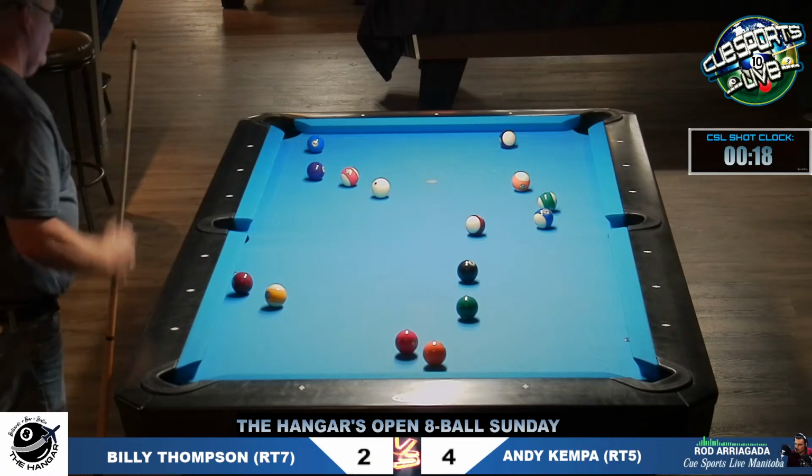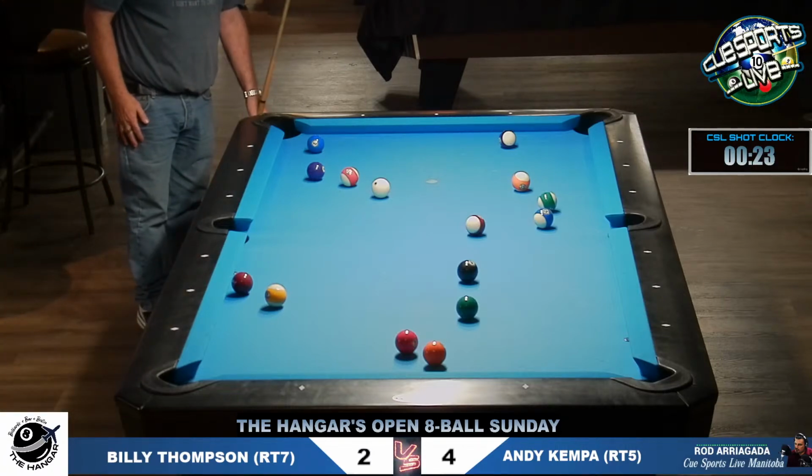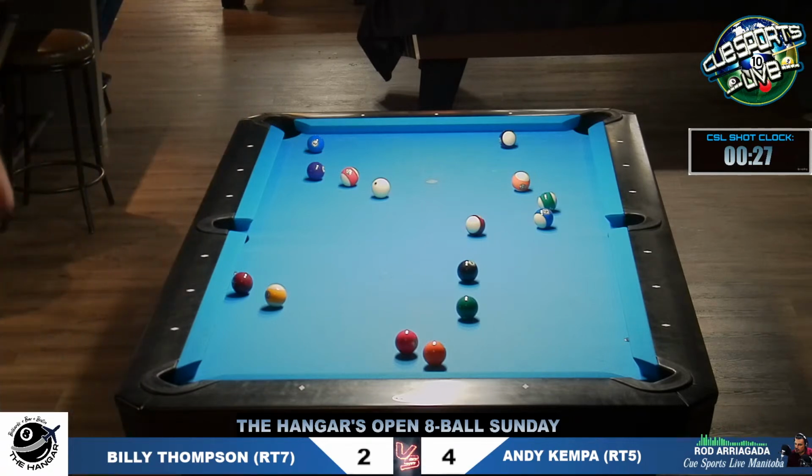Almost 20 seconds into the rack trying to figure it out. This is a fairly open table, but one key problem, and that's the 11 ball. But it's not really a problem. It's more of a positional problem because I feel like it goes to the side pocket, no problem. And it definitely goes to the top right corner if you can get to the left side of that 11 ball, which isn't too far fetched. You can get there.